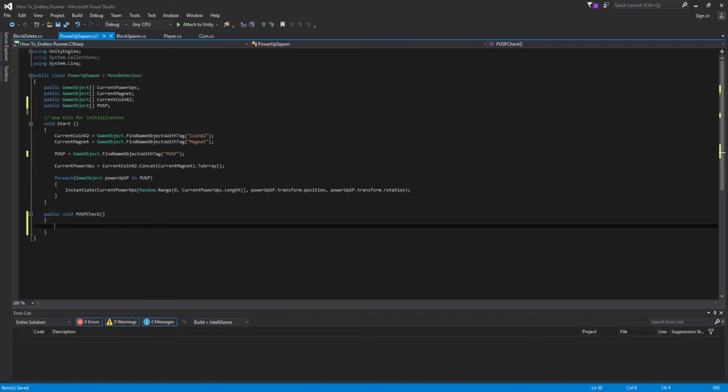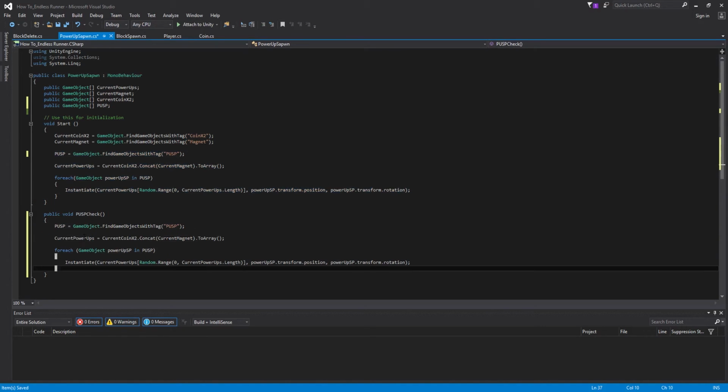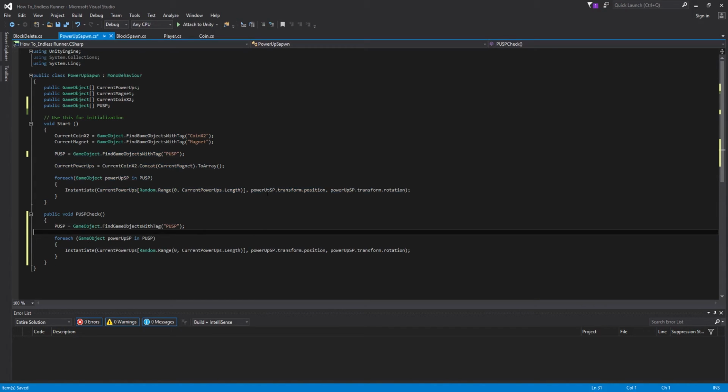So to do that, all we need to do is we can copy just this bit here and put it down into here. We don't need this in here, so we can delete that because that only needs to happen on the first frame because it's just to check what power-ups are unlocked in the store, which we'll be getting to in a later episode. So yeah, now down here, whenever we call this, we'll be checking what power-up spawn points exist in the level, and for each of them, we'll be giving them a power-up.